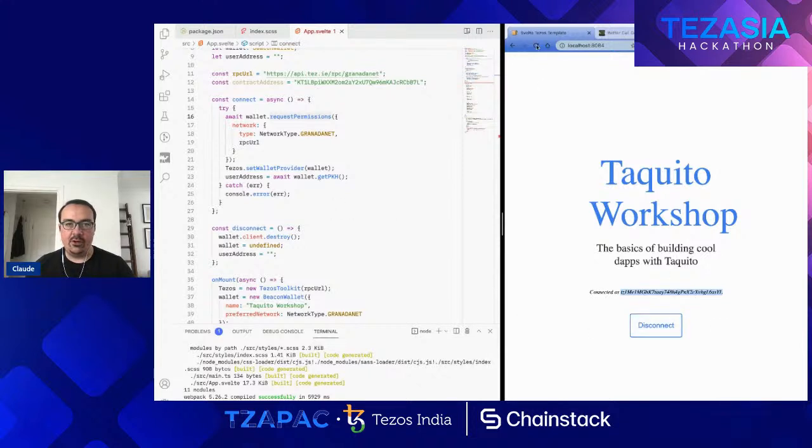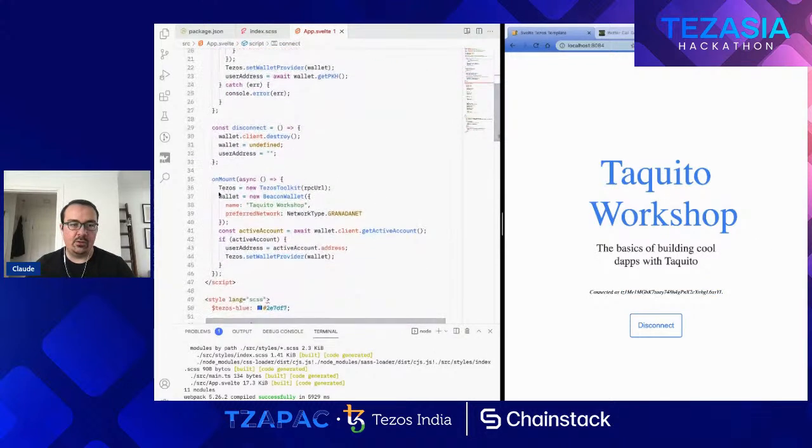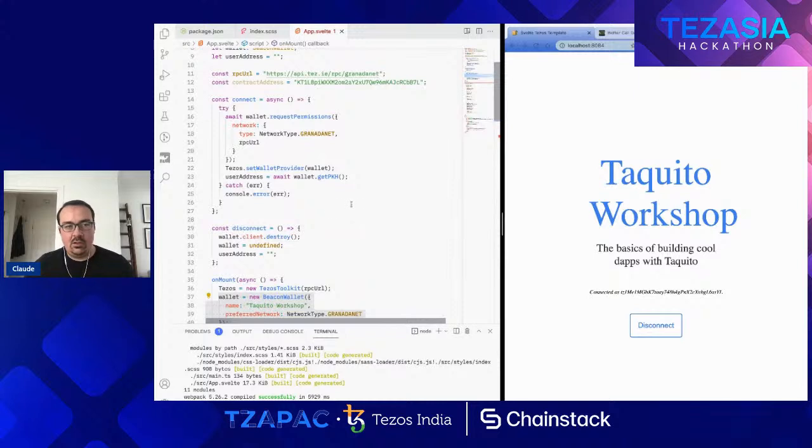You will see that if I reload the application, my wallet is still connected. That's what this step here does: creating the instance of the wallet and checking if there was a wallet that was used before. When you connect the wallet, there's just an additional step to request permissions from the users, and then you can use the getPKH method to get the user address, the address from the wallet that the user chose.